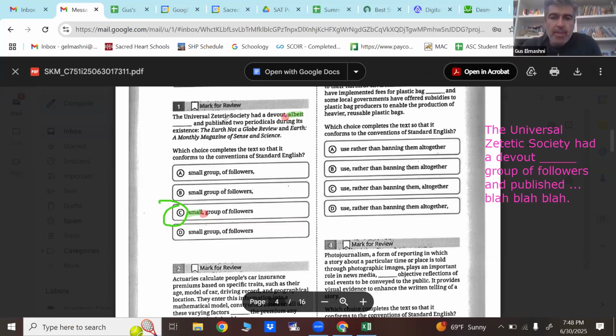So I didn't need to say "albeit small." I could have just said "had a devout." So I didn't even need anything here. Because it was not necessary, that's why I know I have to have commas. And plus you have a comma between "devout" and "albeit." That's not something I've covered with you guys, I don't think, but it's very common on the SAT.